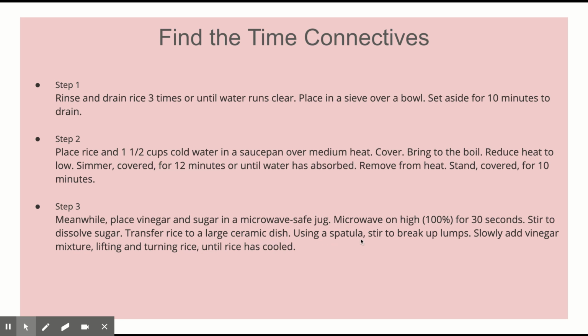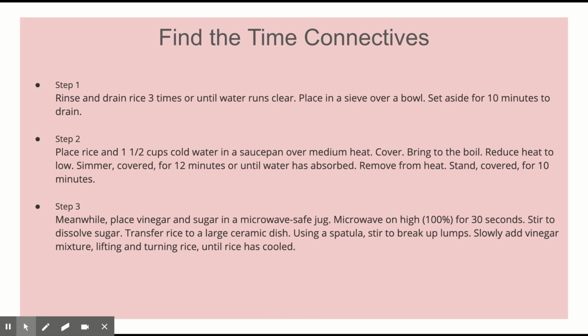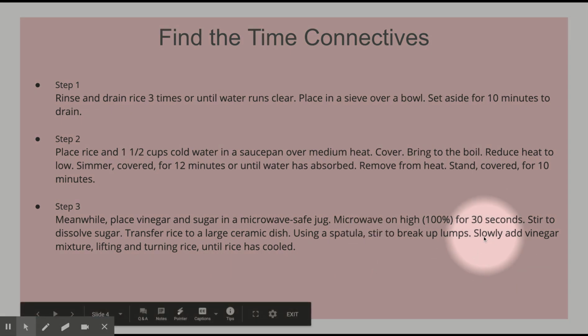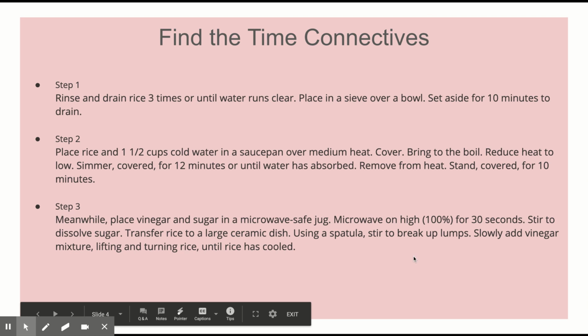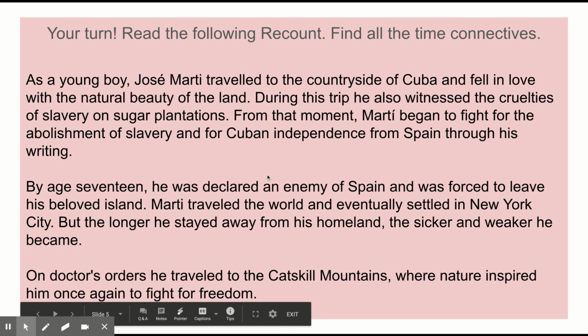Using a spatula, stir to break up lumps. Slowly add vinegar mixture, lifting and turning rice until rice has cooled. Oh, well done. I thought you were going to miss it. Slowly. You guys are pretty awesome at this. I think it's time for you to try it on your own now.